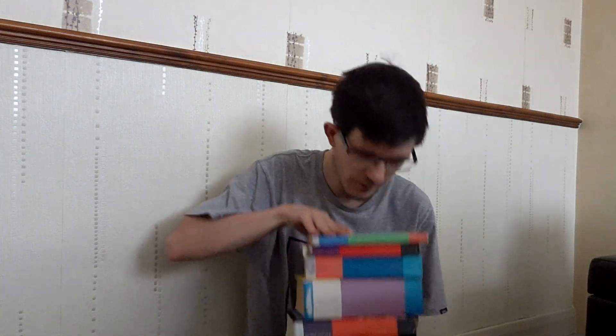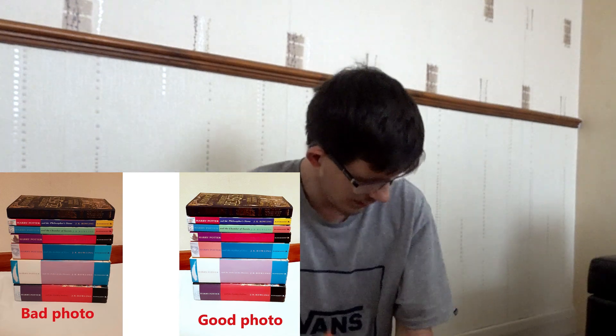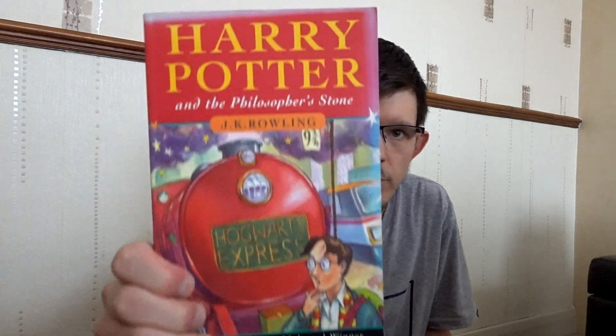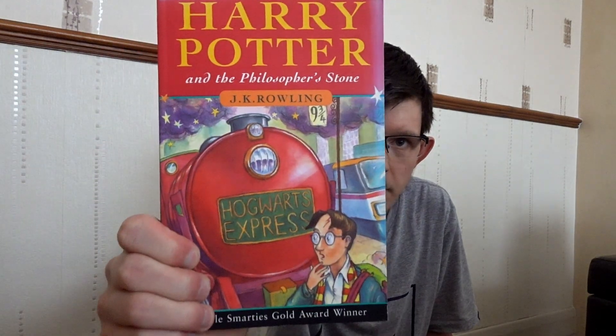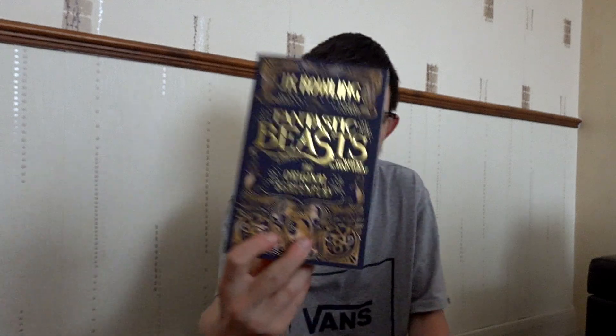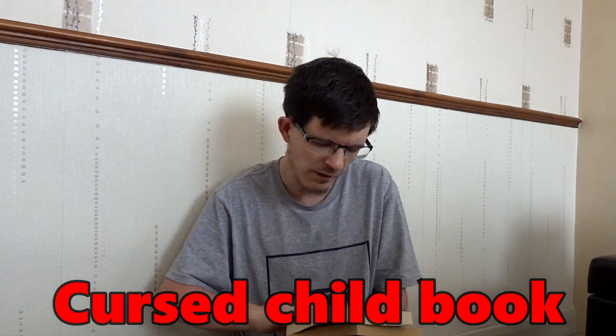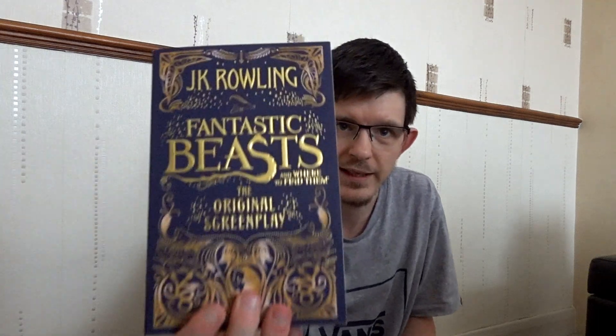And there's a couple of bits that weren't even listed. For example, these Harry Potters — I found them. The only one that's missing is the Half-Blood Prince. I said to myself, I'm going to go upstairs to my bundle part and find some more books. I found a Philosopher's Stone with a little bit of sun fading, and a Fantastic Beasts. Because I sold one very similar complete set for £27, but it had another book.